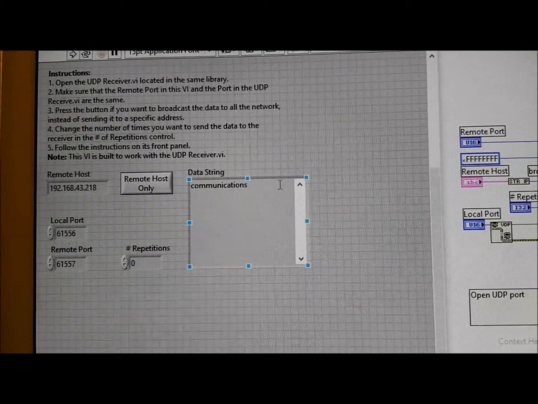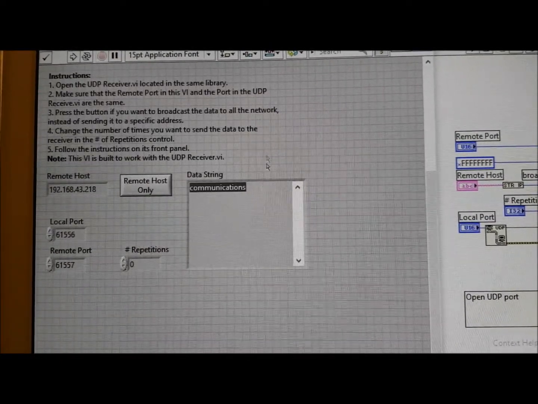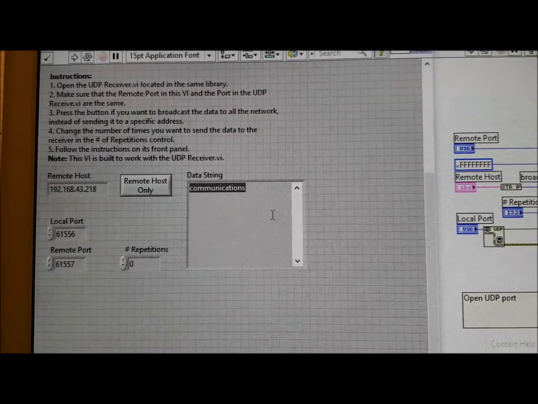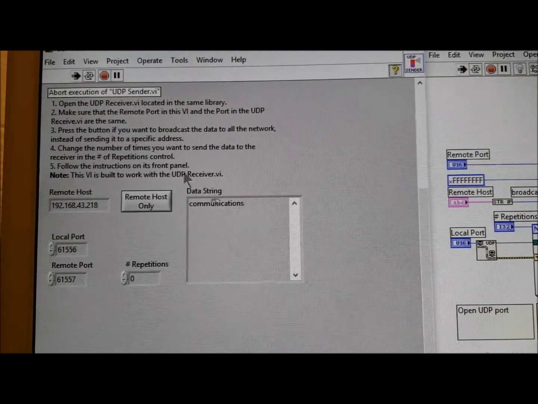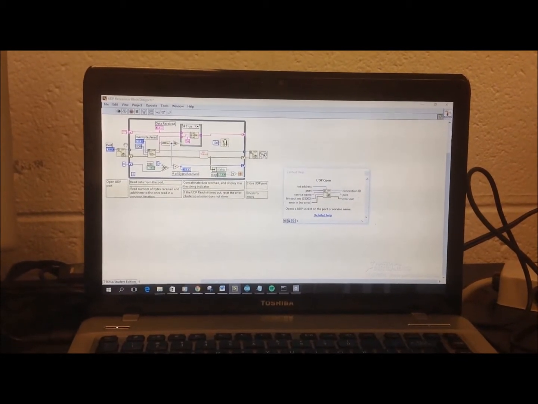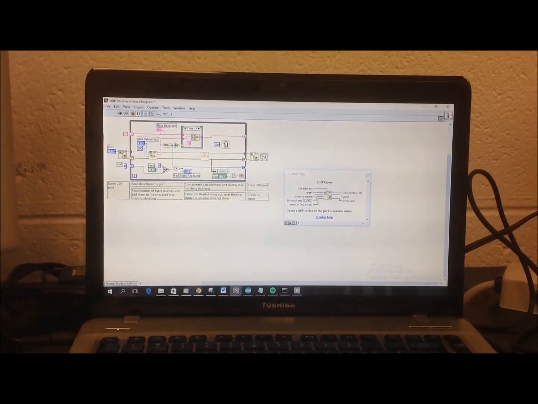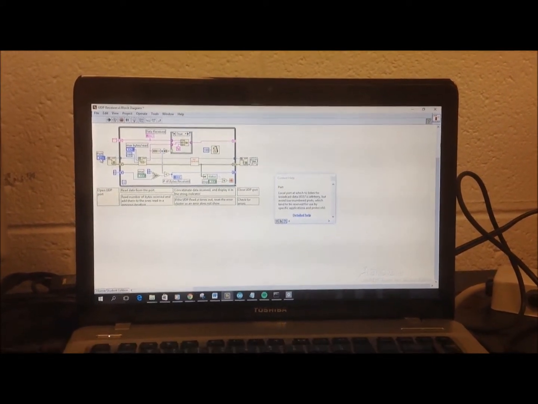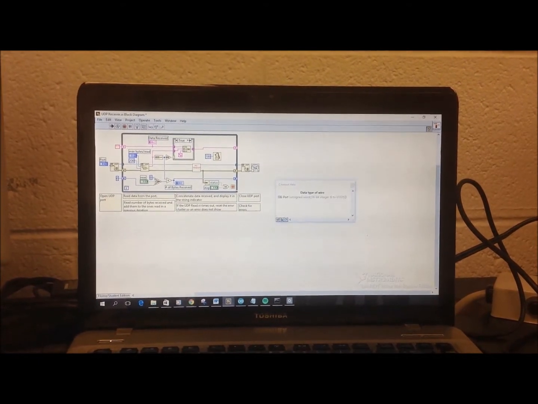And also, this is the box where we're going to put our text or whatever we want to send. In this case, it's communications, and to send text, we just click the run button, and it should send the text to the other computer. On this part, we have the receiver. So again, we have the UDP open. That is going to open the communication, and it has to have an input port, which is the one we're using to communicate both computers.